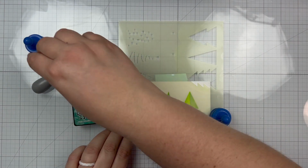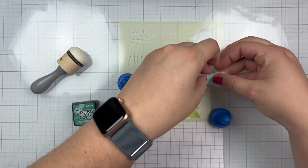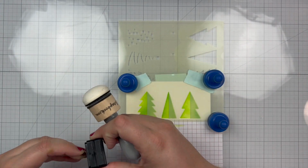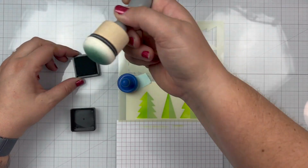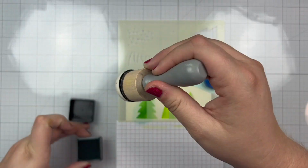I have a little mini one here, and I'm going to add the next layer to these mod Christmas trees, which is going to add kind of a shadow effect on the trees. So I centered them on top of the trees that I already colored. I'm grabbing another dome foam blender, and I'm just blending this pine needles ink right on top of it.